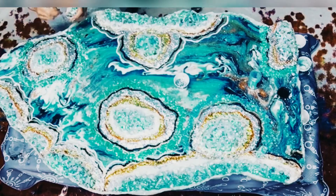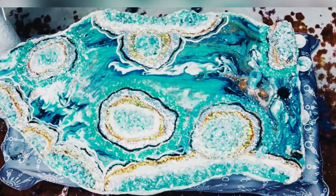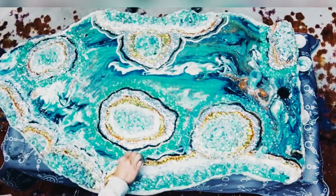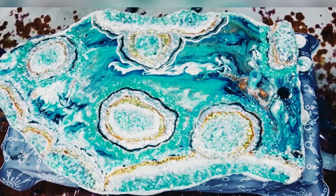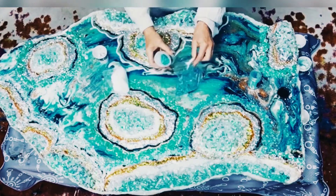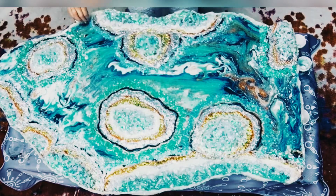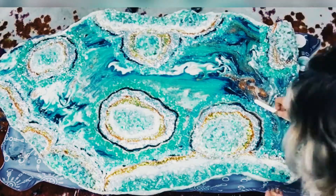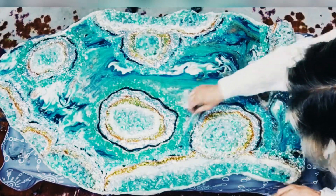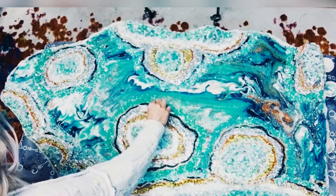Now I'm taking some small green, dark green, and white stones, mixing them with resin, and pouring them around all these areas. I'm just not thrilled with how the lines look and I want to soften them. I eventually cover the lines completely with the rocks because I just don't like them — everybody puts them on there and I tried to save them but I just didn't like them in the end. You can see me just kind of moving these rocks around.